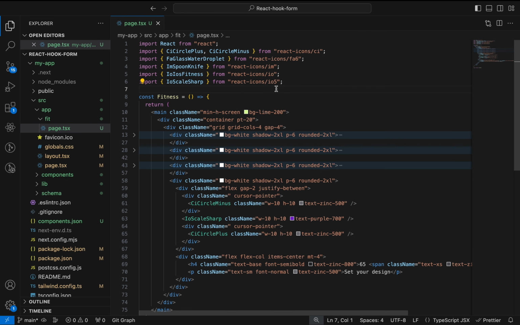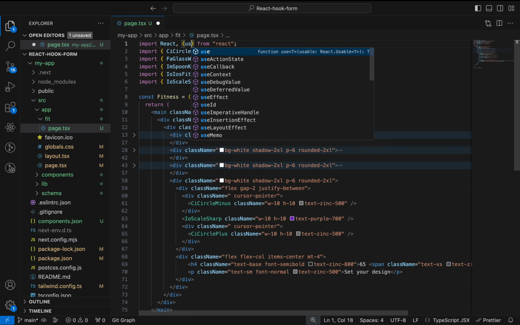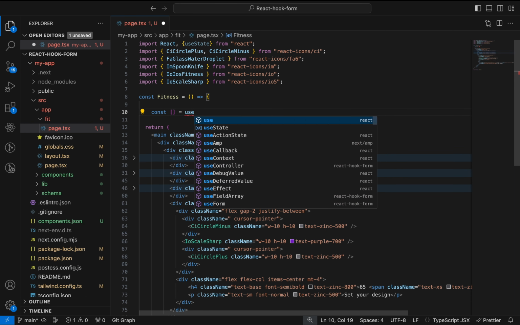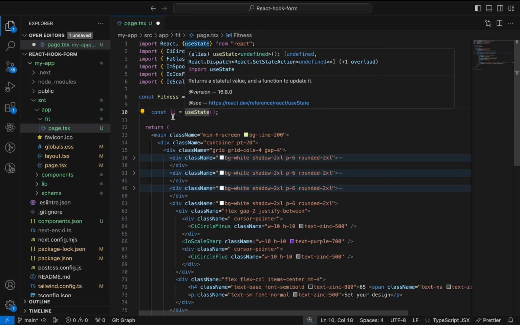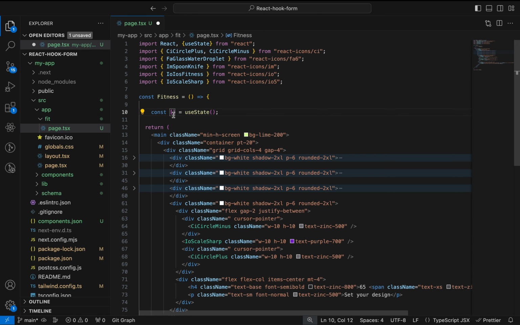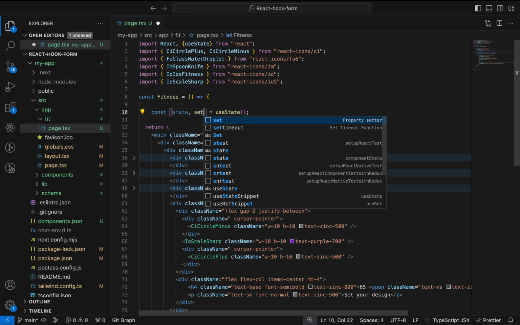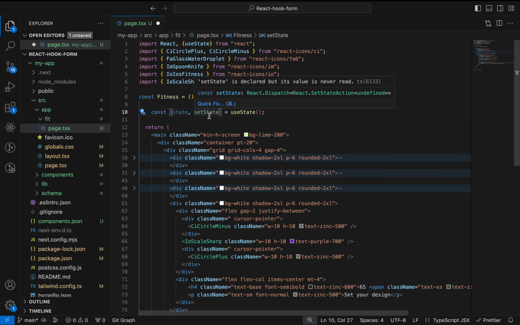First we have to import useState from the React library. This hook has two return values: one is the current value of the state, and the second is a setter method. So let's see how we can do that. const useState: this returns an array of two items. The first is state, which holds the initial state and then the updated state of the given item. The second is setState, which is used to update our state from one state to another.